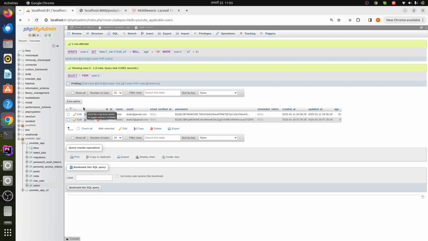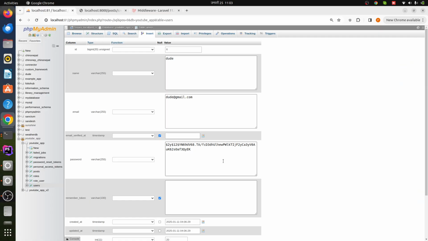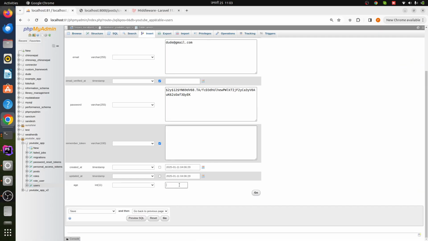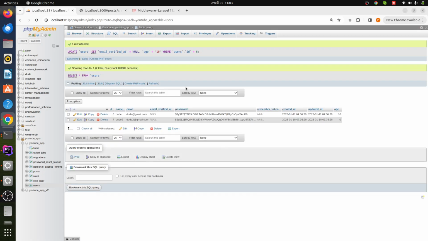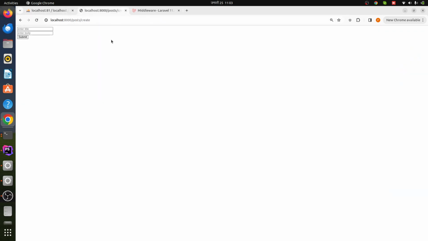Since our authenticated user is 20, which is greater than 18, it's giving us this form. Now let me go to our database and let's just edit the age, and let me give an age of 10. Now if I refresh this page, it's redirecting us to this forbidden page.